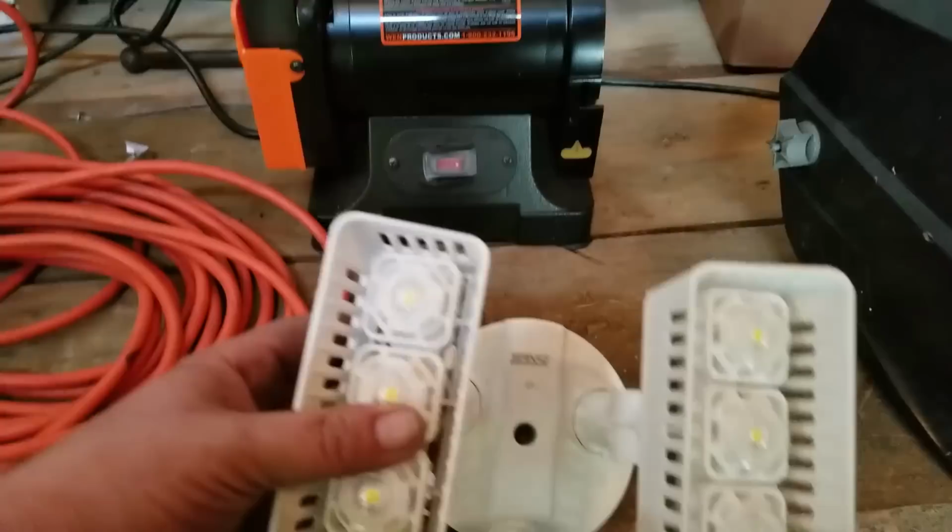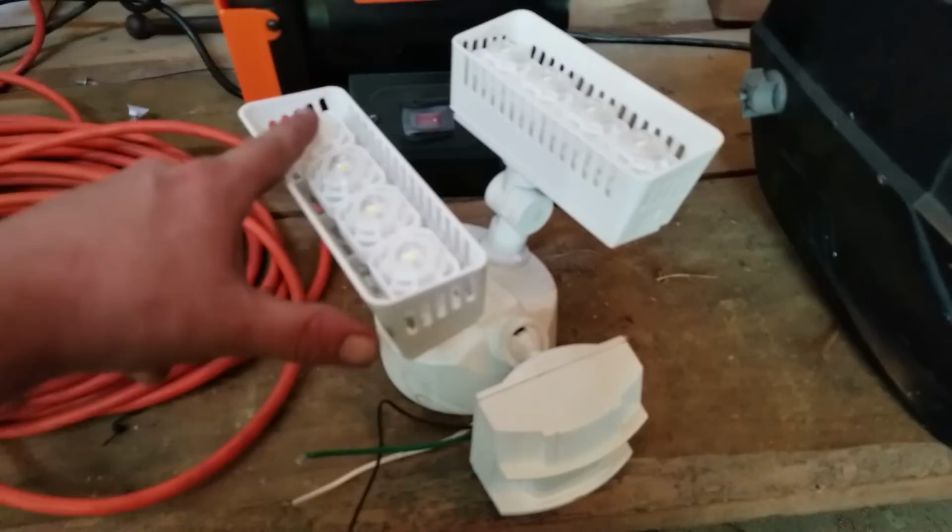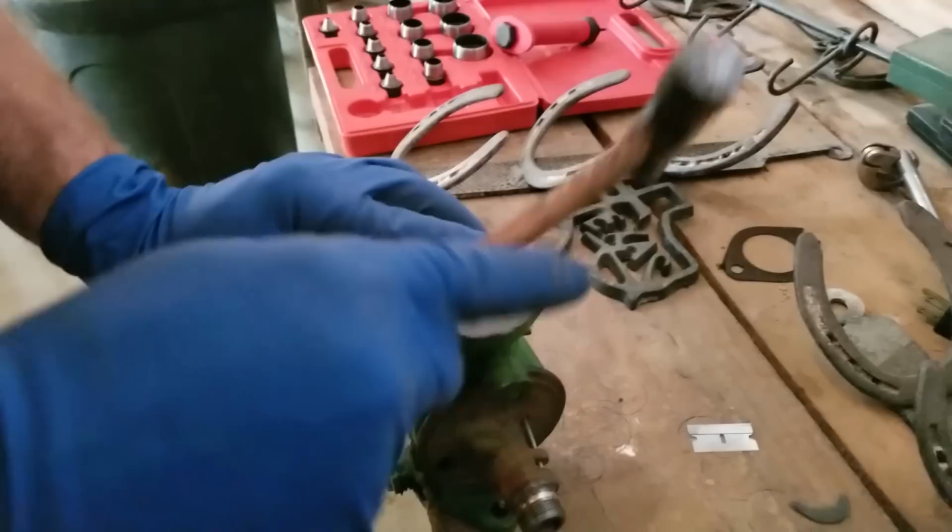These are pretty cool. So they're motion detector lights, right? They're LED bars. But all you have to do is turn the light on and then turn it off and turn it back on and they'll stay on. They got a little computer in them. And I think they're pretty awesome. So just right there, he'll just tap to find his hole.